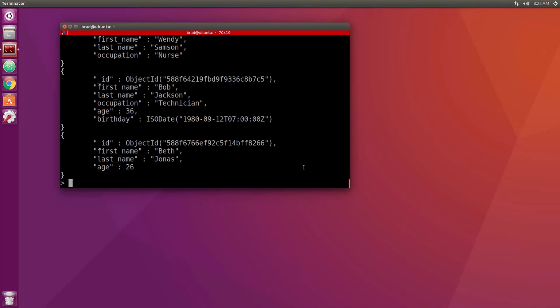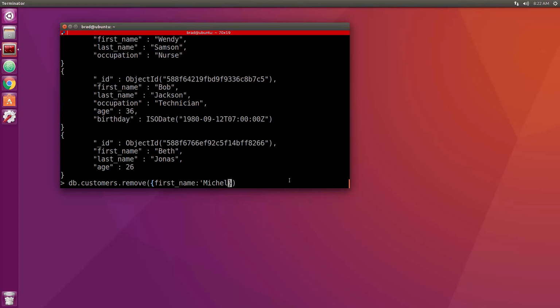Now we can also remove by queries. So let's say we want to remove everybody that is older than 30. Right here you can see that we have Bob, who's 36, and Beth, who's 26.